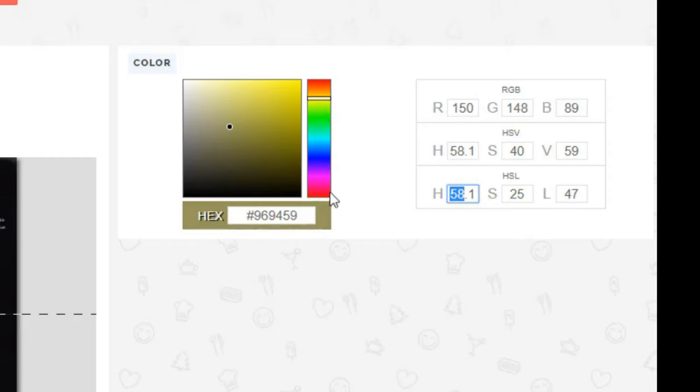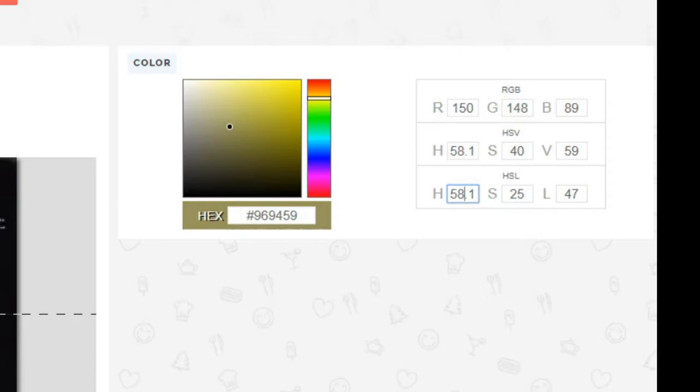If you start from one end, that would be 0 degrees, and then all the way to the other end would be 359 degrees, and that would represent a full circle, which is 360 degrees. So we go from 0 to 359, and that value would be shown right here. You're going to want to write these values down for each one of these colors.